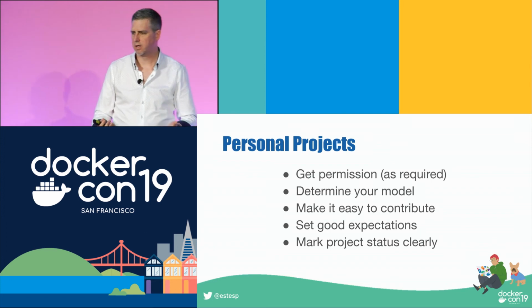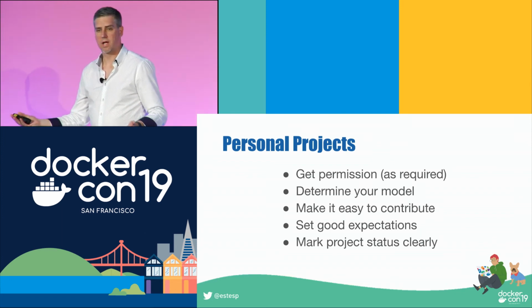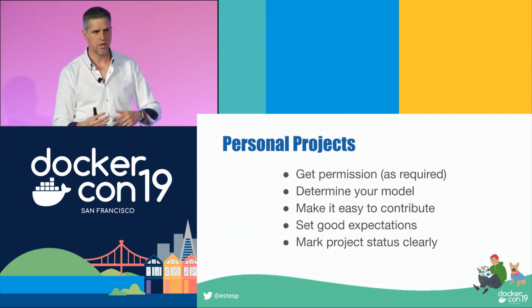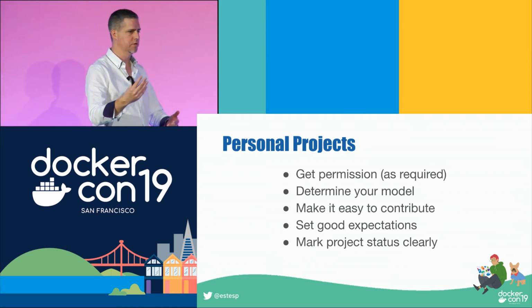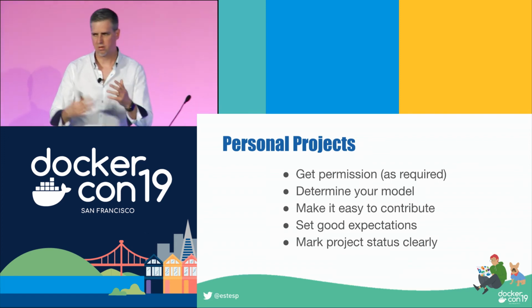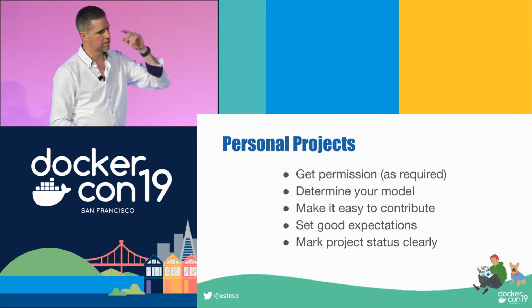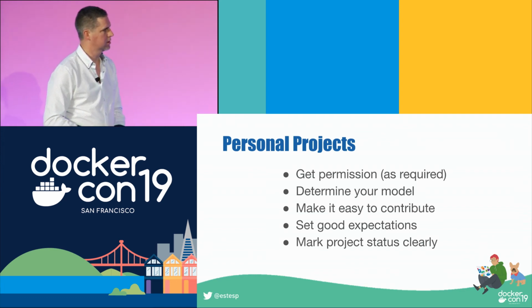Determine the model of how you're going to have collaboration. Are you expecting people to open issues? Are you going to do releases? Try and make this all clear so people don't get confused when they come to your project and don't really know, is it maintained? Try and make it easy, give people the clear details on how to contribute.